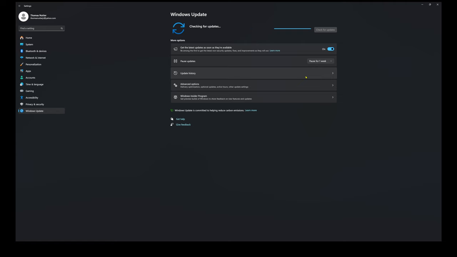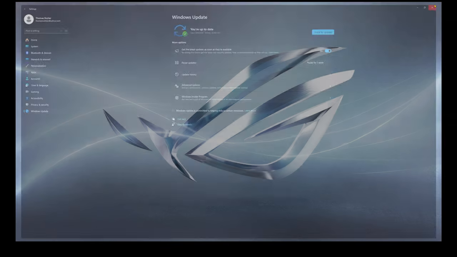Now, at the end of this video, I know that a lot of people talk about the Chris Titus tool. Chris Titus is very smart, but we will run the Chris Titus tool to remove any apps you don't want on your PC, like say Microsoft Edge or OneDrive. We will run it at the very end, but we're going to do this first. So again, no updates. I'm all up to date.